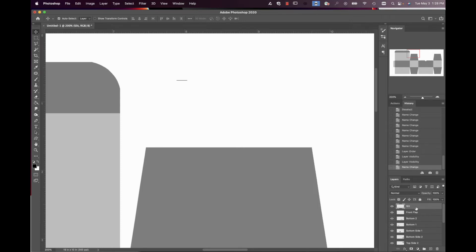So I need to duplicate my slit. I need to have more than one of those. So I'm going to hit Command J, Control J. And while I'm on the Move tool, if I just hold down the arrows, it just slides over. So I need to space that out so that there's enough room that they're not right on top of each other, so that they don't tear easily.